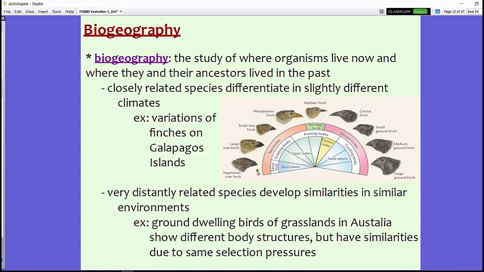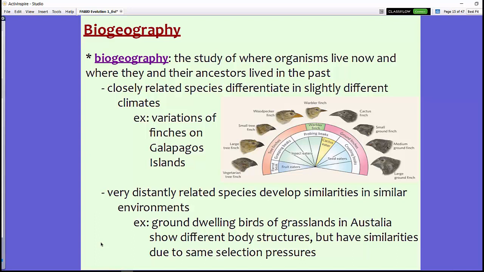And then we finally see these ones on the left. These are tree finches, and these ones live a little bit higher up in the trees, unlike these guys on the right, which live down near the ground. The tree finches might eat the fruit. They also might eat insects, but notice their beaks are a little bit different than those seed eaters. They're not as powerful looking, but they have a tiny little thing right on the end, and that allows them to get into those insects and whatnot.